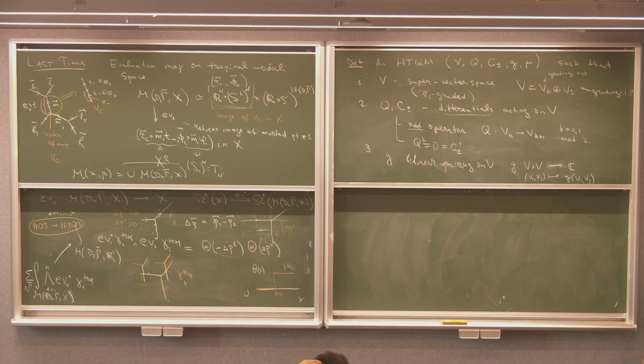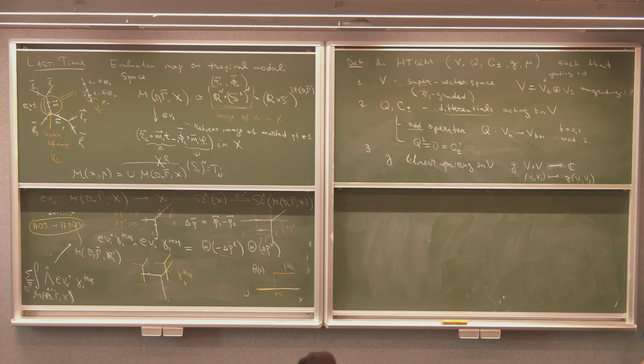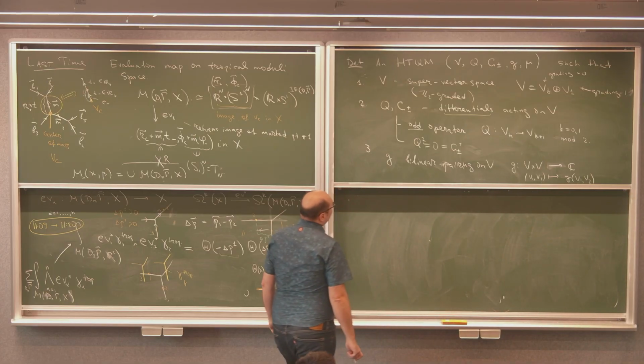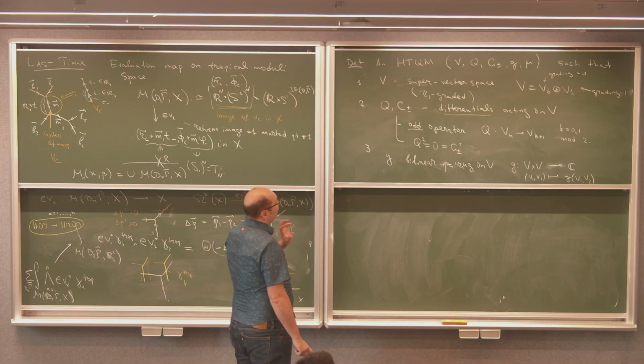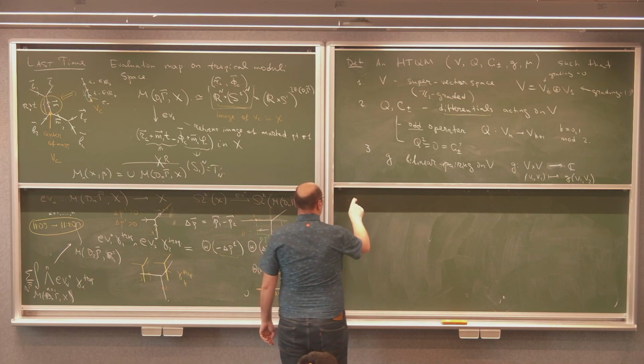A vector space with a pairing, with some additional properties, is what we usually call a Hilbert space, which is the space of states in quantum mechanics. So G and V are the usual data for quantum mechanics. Q and G plus-minus are some special operators in quantum mechanics, and we will see in a bit what is so special about them.